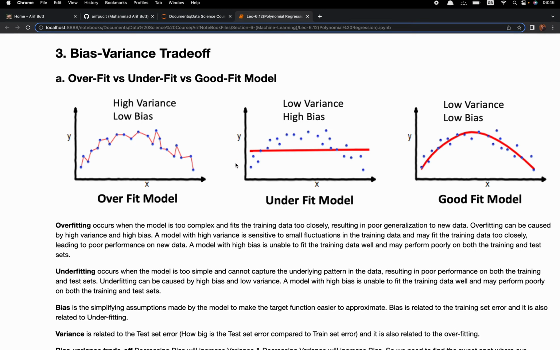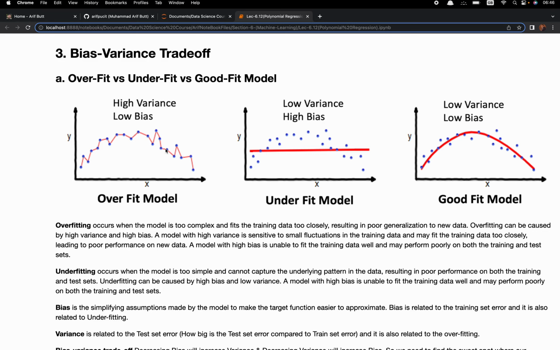Let me first differentiate between an overfit and underfit and a good fit model with the help of this image. Remember, this applies to all supervised machine learning models, but right now we will be considering polynomial linear regression.